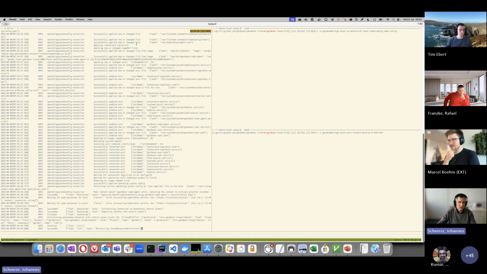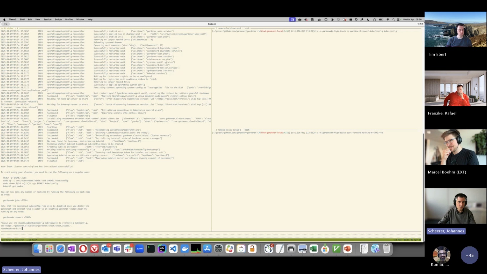Once we have that done, around here, we use functionality from Gardener Node Agent to write all these files to the local disk, and also enable the corresponding systemd units. For example, here we see we enable all the units like kubelet, containerd, and Gardener Node Agent. Once kubelet really starts, it starts the static pods. We wait for the kube-apiserver to start, and then we provide kubelet with a real token, because then it can actually talk to the kube-apiserver.